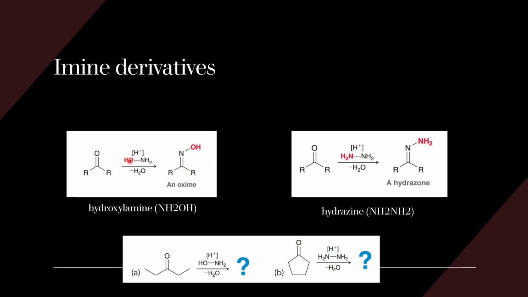What if the R group was replaced with the hydroxy group? So that is that you have a hydroxylamine reacting with the carbonyl, okay? Well, then you form this N-R product, which we call an oxime. So you need to commit to memory a hydroxylamine, which is this guy, and you need to commit to memory the oxime functionality.